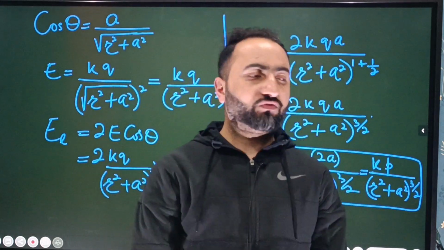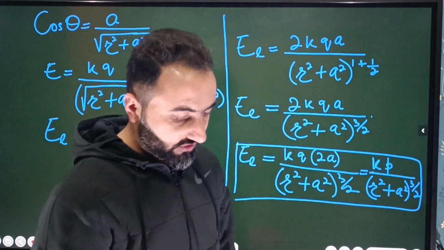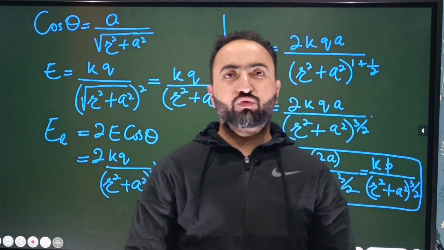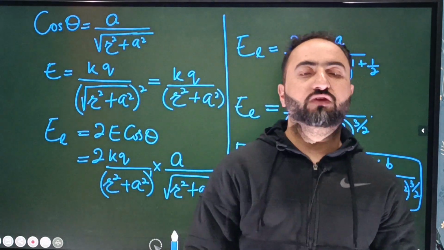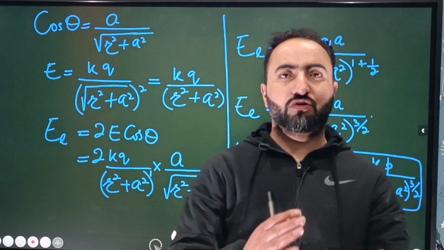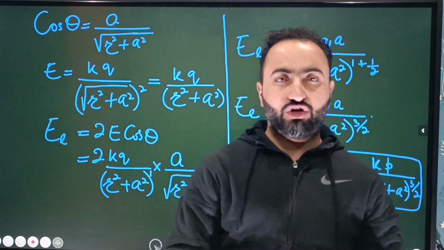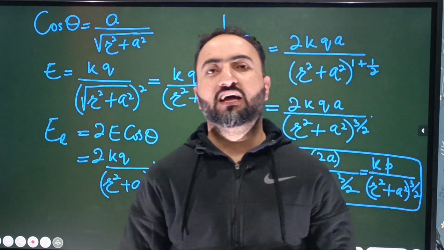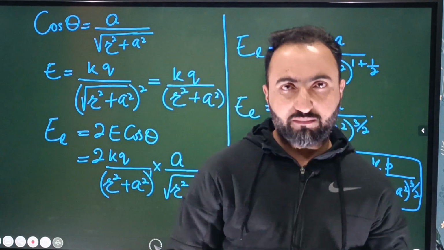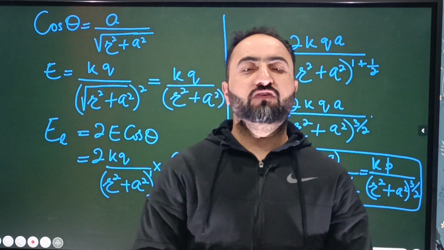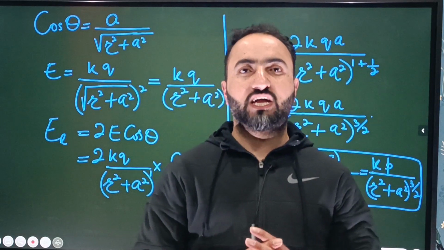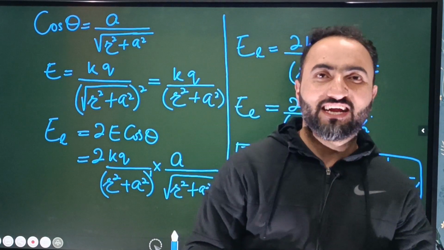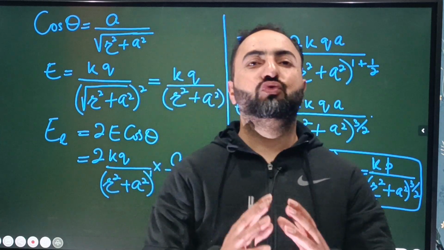Okay, simply what we have done is this. We have calculated the electrostatic field on the equatorial line because of 2 point charges, that is plus Q and minus Q. Then we have taken the vector sum of them. We have resolved E into rectangular components. The cos components will add, and the sin components will simply subtract and cancel. So the net electrostatic field will be simply equal to twice E cos theta. Substitute the value of cos theta geometrically, and substitute the value of E using Coulomb's law.